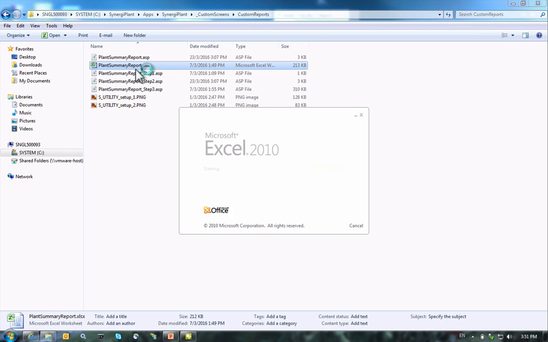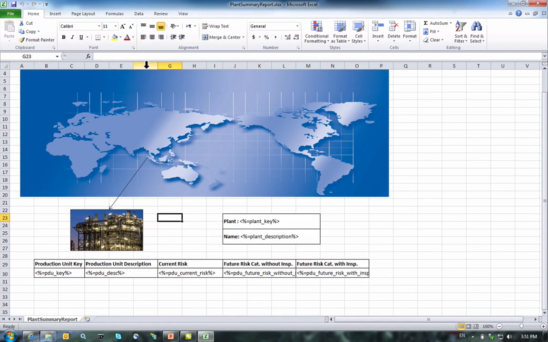So let's open this Excel. It's already made, but I will explain the content in the Excel. This Excel has some static images. Whatever you want to put into the Excel for your report, like the logo, the company banner, or whatever format. And the point is here. Here I have a cell, actually a merged cell, where you want to show the plant key. Whenever you want to show some data from the database, you use some special syntax. In this example, because I'm using ASP, it's much easier. I just use the ASP syntax. So this means I want to show the actual plant key here.